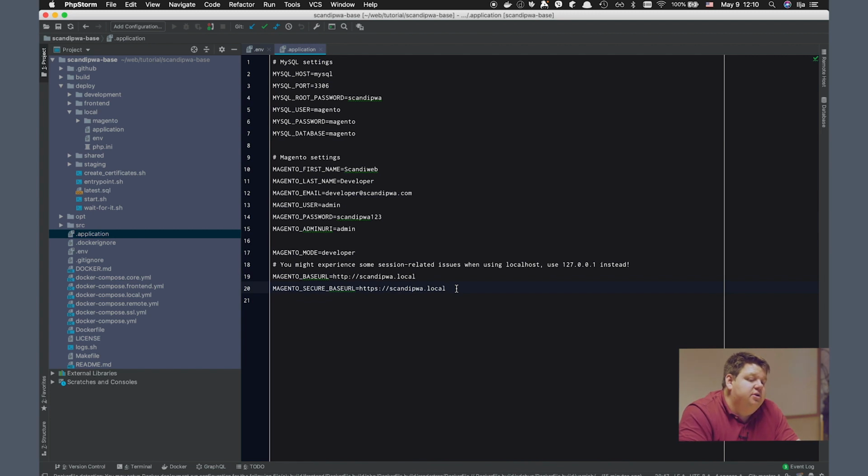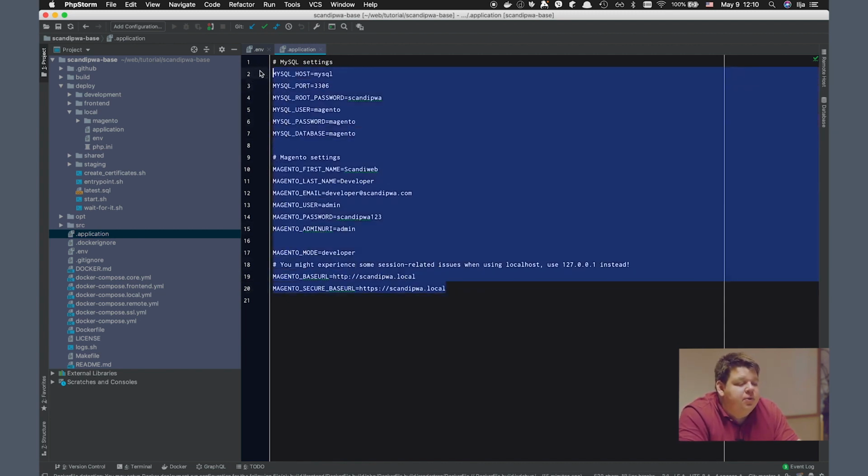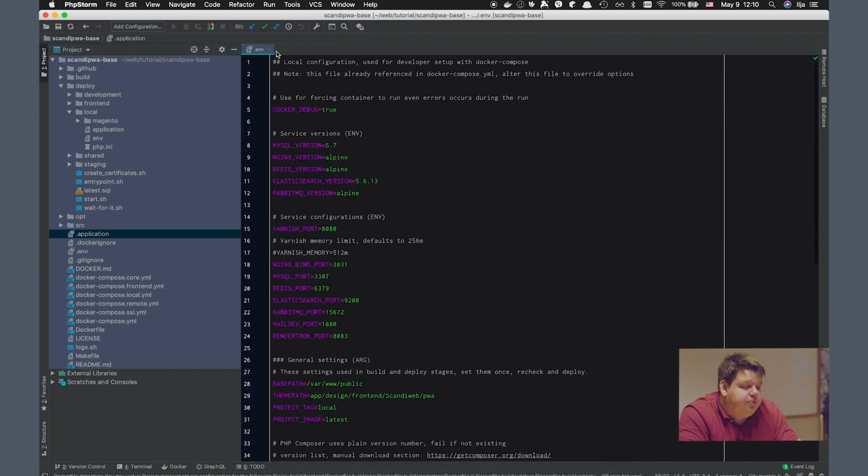So you don't need to interact manually with Magento CLI or the Magento admin panel. You can, of course, but just keep in mind that on the next recreation or on the next restore, the settings defined in these files will be propagated again.